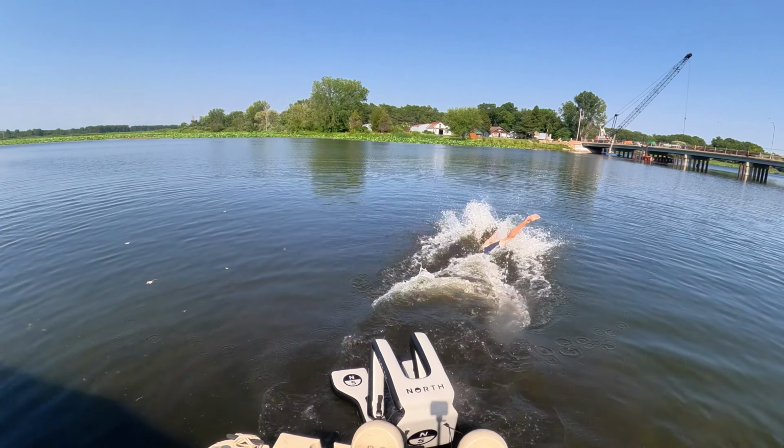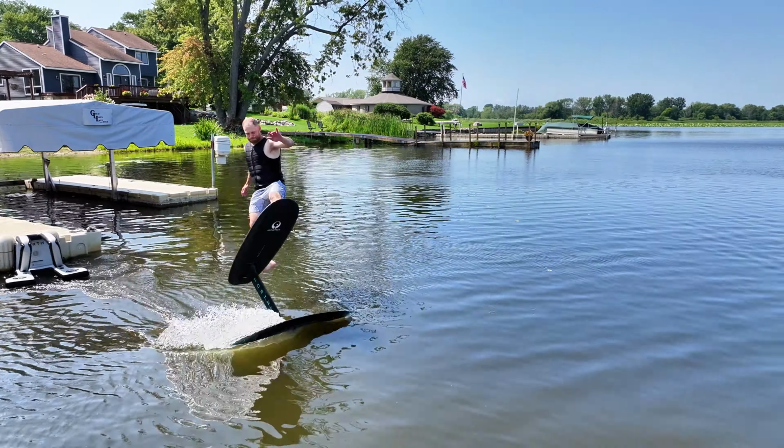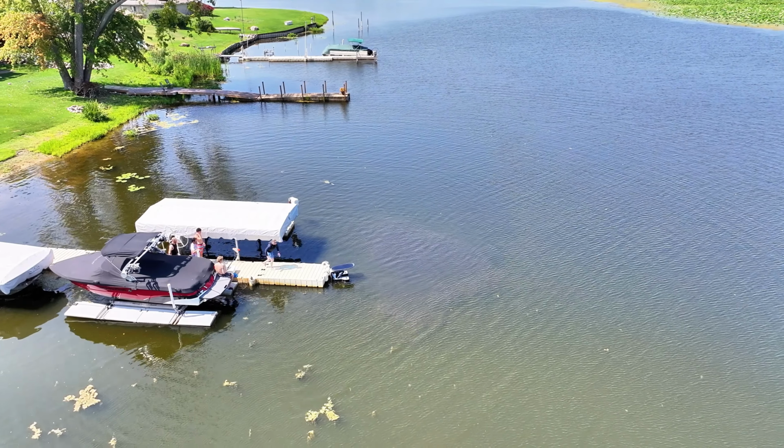A lot of times you're running alongside it. There are pillars, and other things to worry about. And if you get it wrong, you could fall back on the dock, or you could fall onto the foil. What really helps about the dock starter is that you're running off the end. So it doesn't matter if it's on a dock or a boat deck, or even if you're just jumping off a rock or something and this thing's holding your board, sitting there floating. You really want to be able to get away from what you're jumping on, so that if you fall left or right, front or back, you're not hitting something solid, because that's where injuries can really occur. It can become quite dangerous, actually.